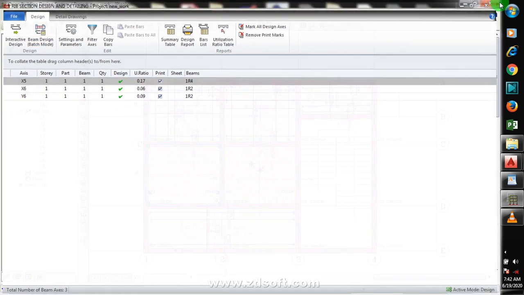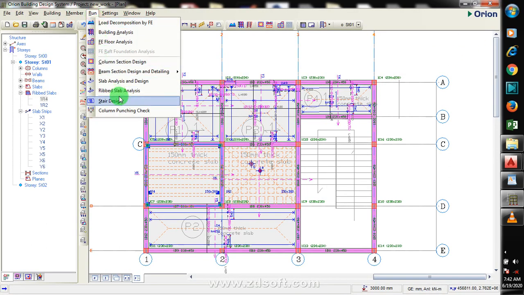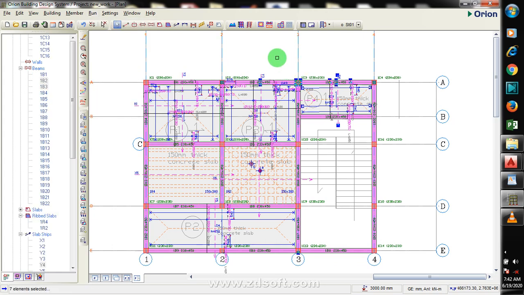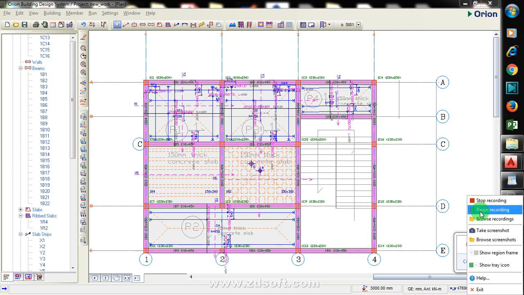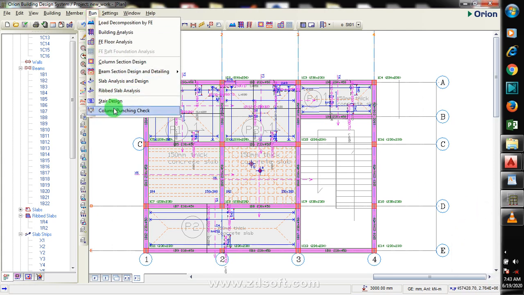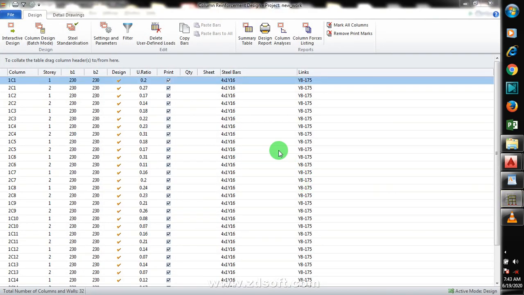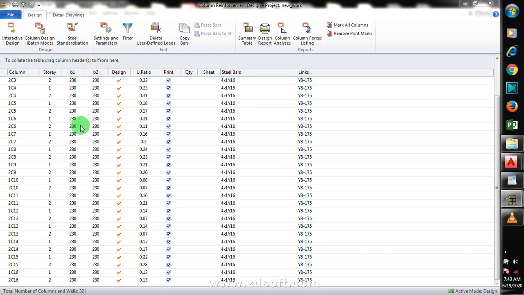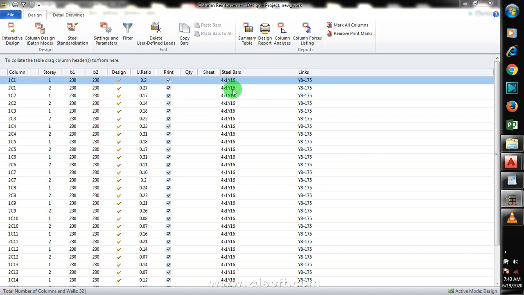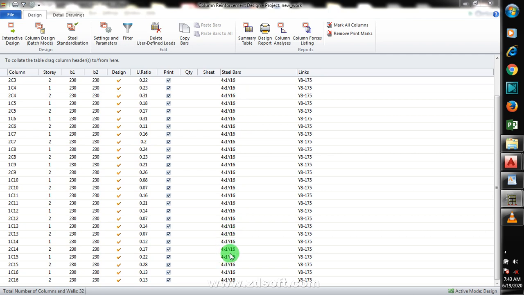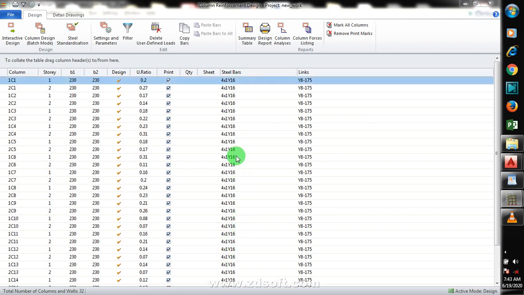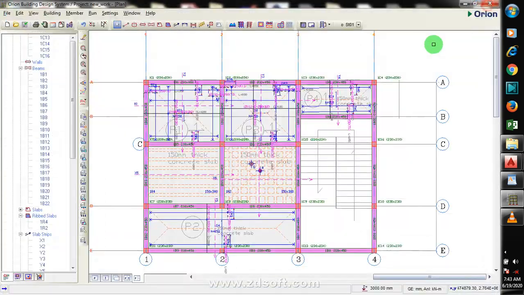Okay, so now my story beams are actually perfect, my rib beams are actually okay, so everything is okay. The next thing we need to do, everything has passed. All I need to do now is to check for my columns. Now I'll go back to run. I'm going to check my column section design. I'll click on OK. Now you can see all my columns have passed. My columns are 230 by 230. All of them, you can see they are 4Y16, 4Y16, 4Y16. Okay, and then I'm going to close that.